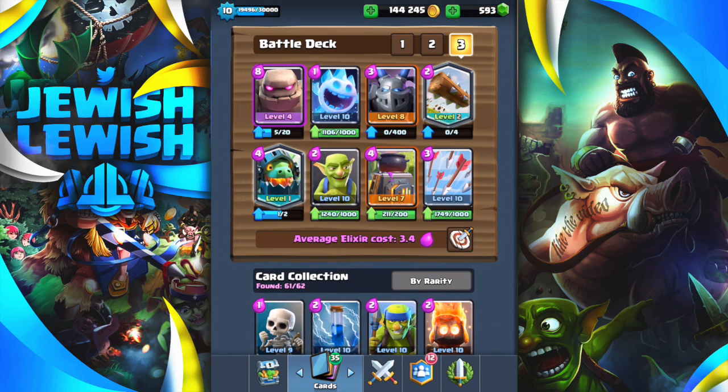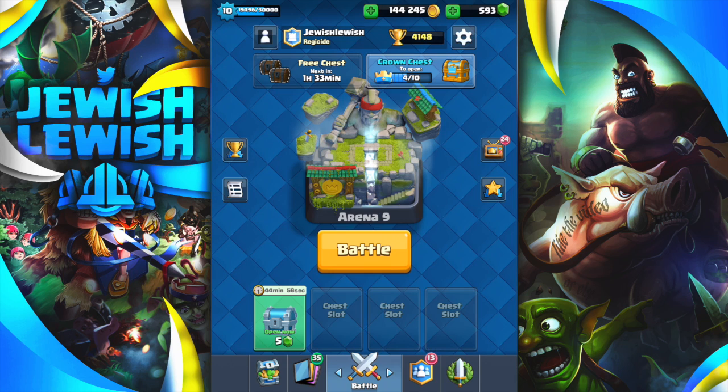I'm not exactly sure what to tell you if you don't have an Inferno Dragon. I guess you can replace the log with the Zap if you want. If you don't have the Inferno Dragon, maybe throw in an Inferno Tower instead, or some minions, or maybe even a minion horde.